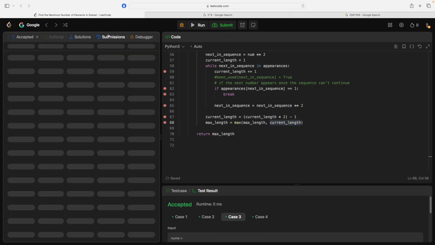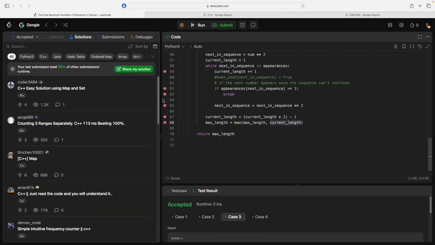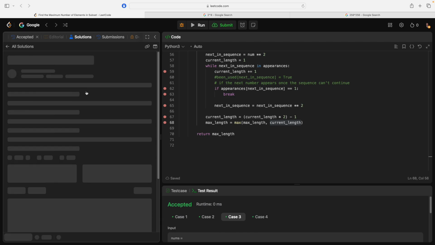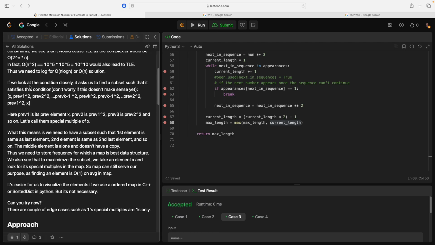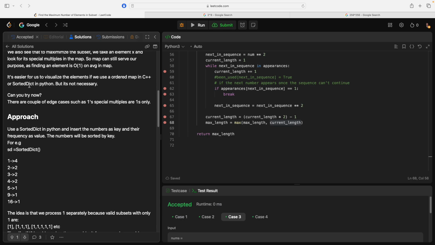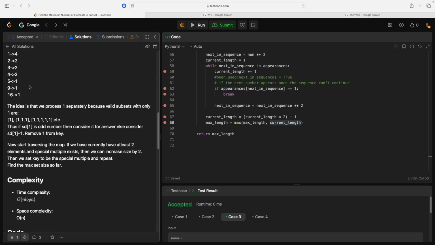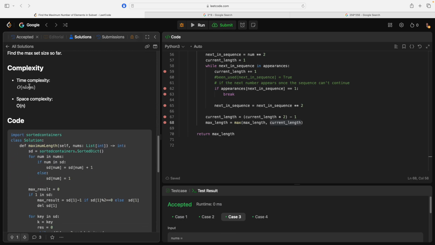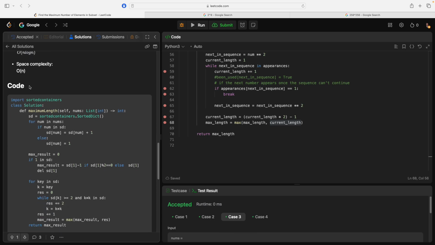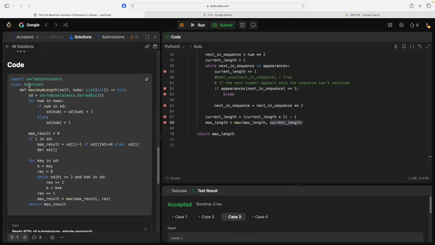Learned a couple valuable lessons there. This will be worth looking at some solutions. Oh, wow, map and set. Oh, okay.